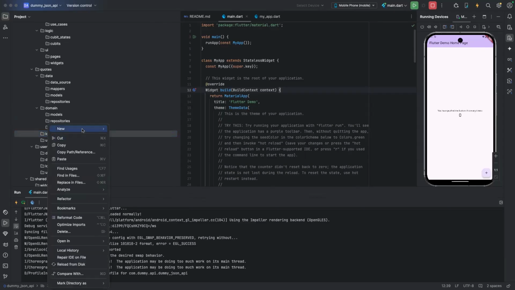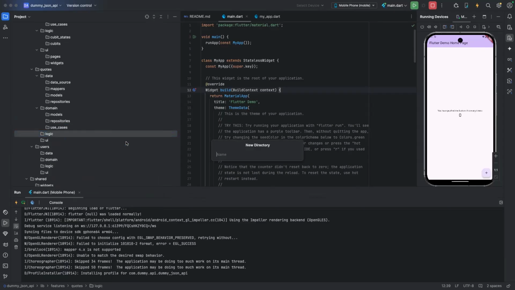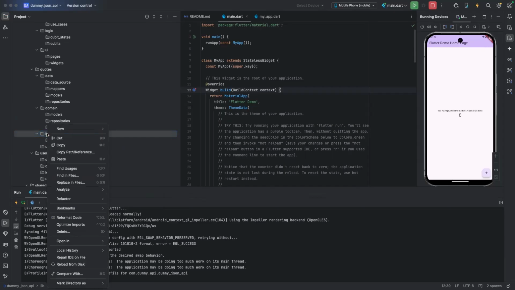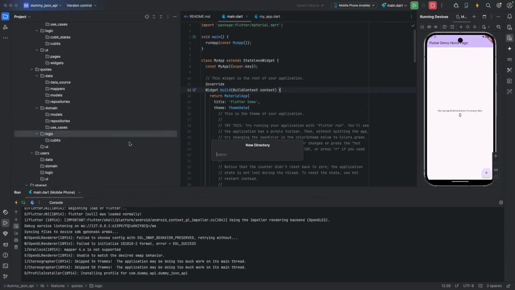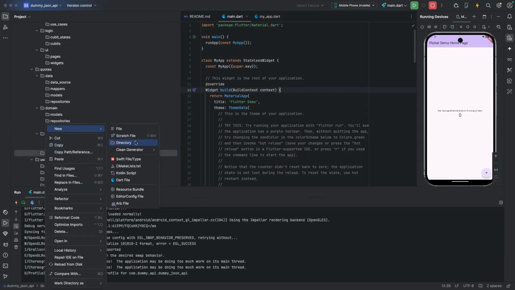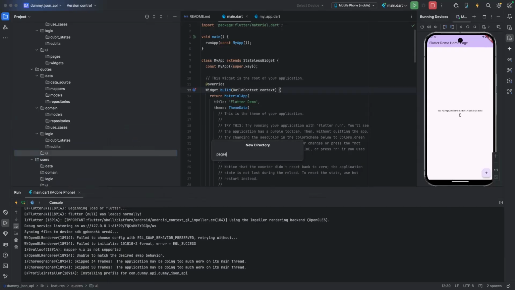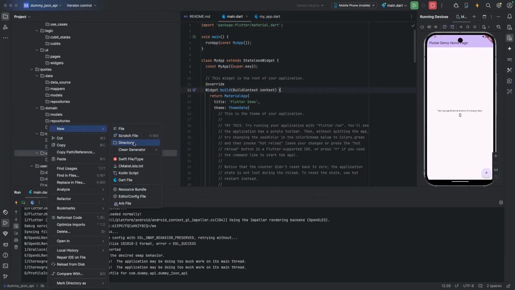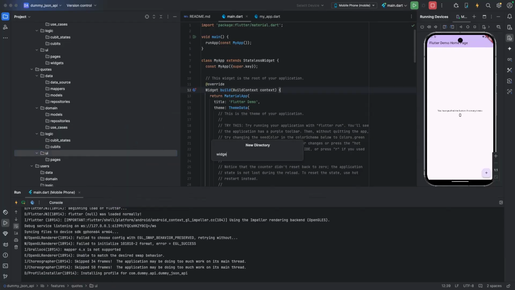Under logic, we shall have our cubits, cubit states. UI, we shall have pages. We shall then have widgets.